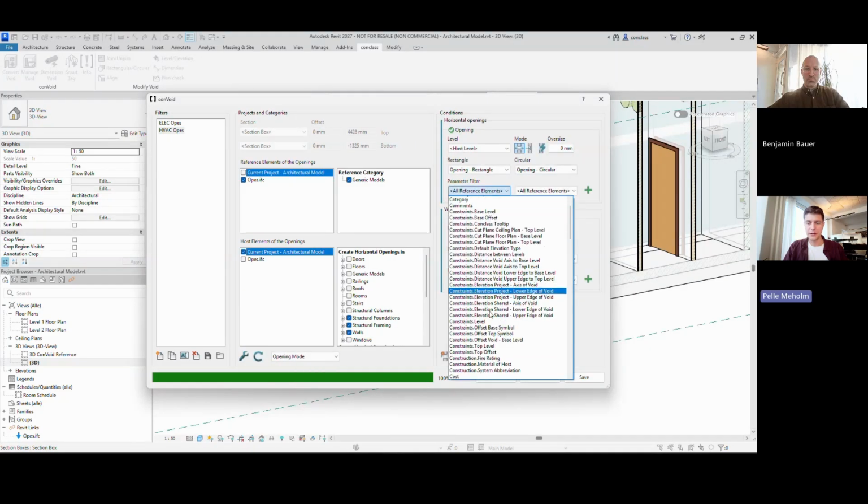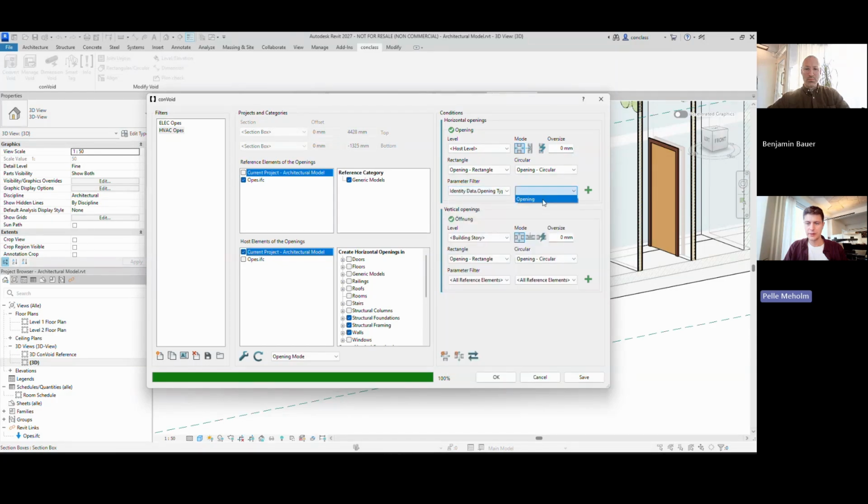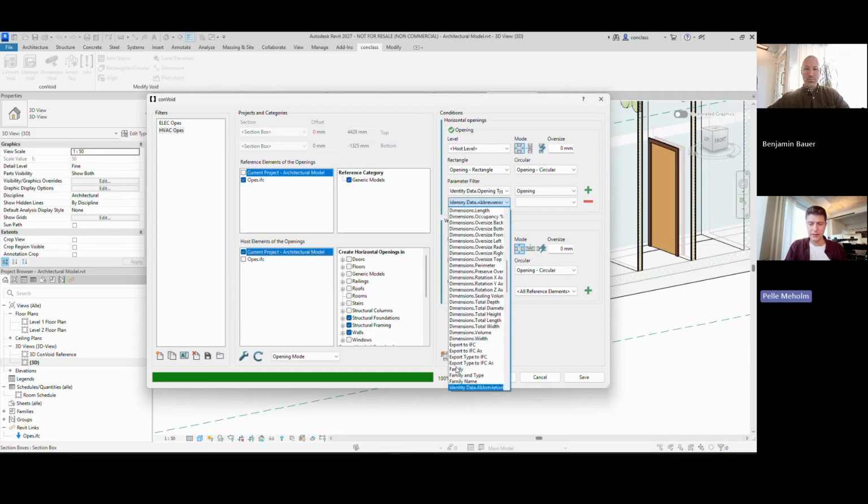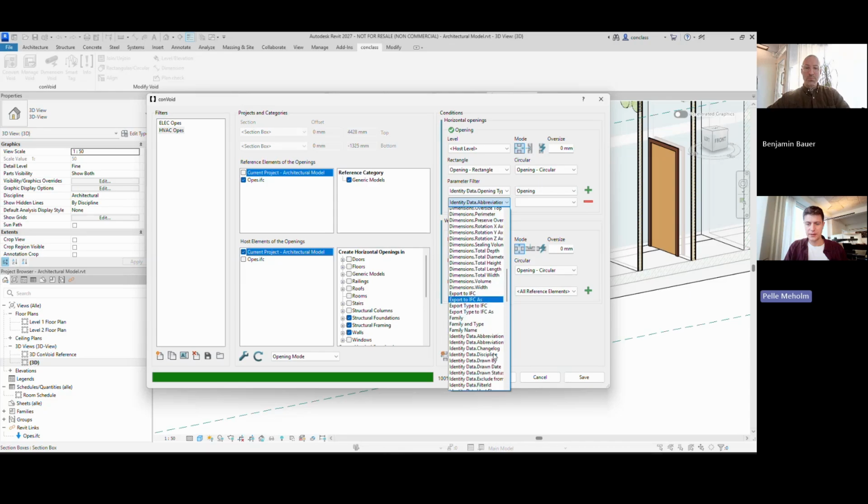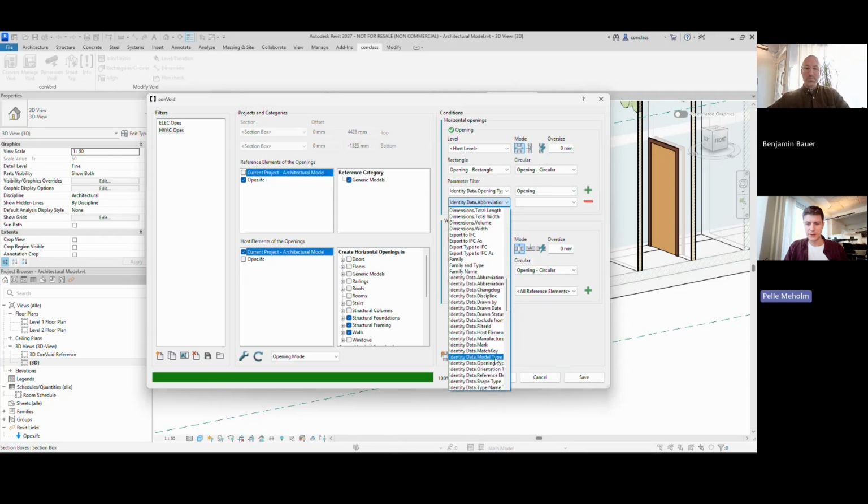Here I will tell ConVoid to use the opening type opening. So in case here would be a recess, I would change the mode to recess, but since it's an opening mode, I will keep it as opening. Then the next one is the orientation.